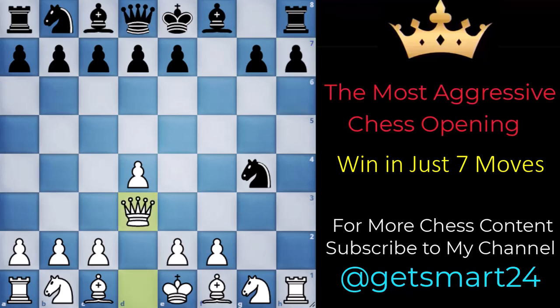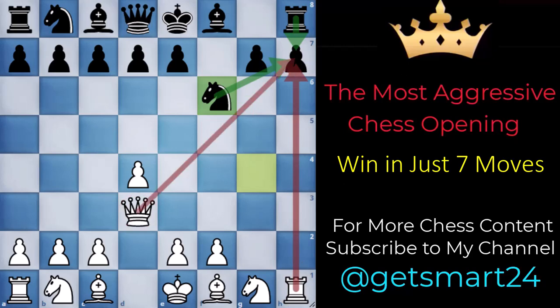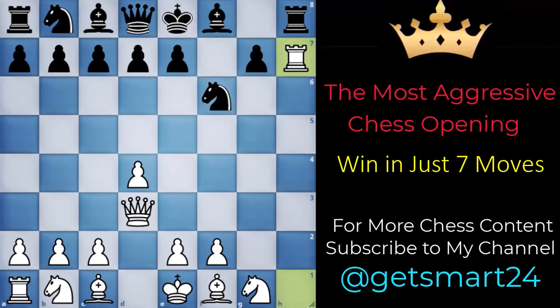A more reasonable response from black might involve knight to f6, a retreat maneuver, reclaiming the captured pawn and seemingly fortifying the position. It does present a solid appearance for black. However, there's a devastating move that shifts the balance dramatically. Allow me to introduce a winning move, rook takes h7. This move is exceptionally potent.